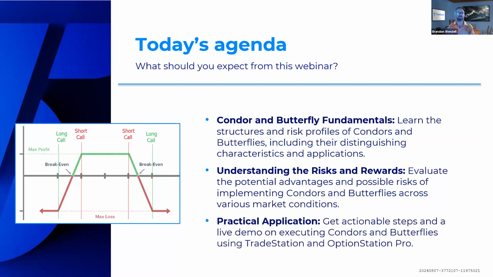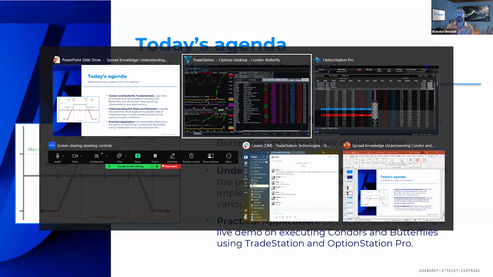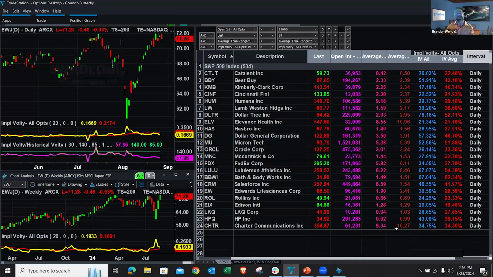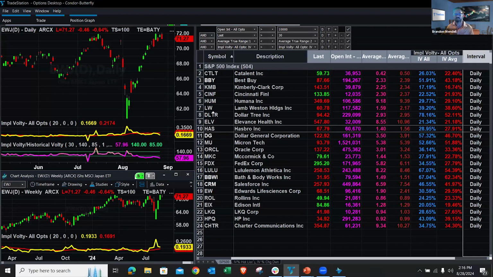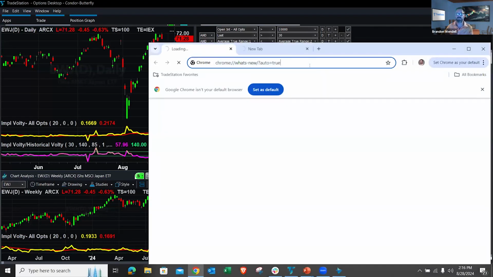So we're going to talk about this in practical application. Again, I'm going to walk through some of the steps of executing these. As I mentioned before, you absolutely can practice and utilize this exact setup that we're using by just going out to that website that Jesus had mentioned a little while ago. If you go out to TradeStation.com and the Options Education Center, I think it's opening up my browser now. There it goes. It's a little slow.